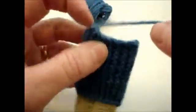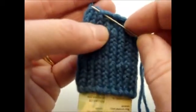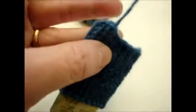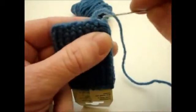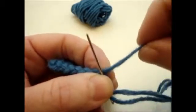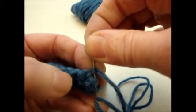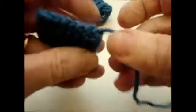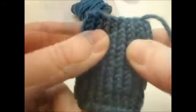Now make another stitch on the back edge, then a stitch on the front edge, and alternate sides while you work your way across that opening. When you get to the other edge, here's a little extra security for that last stitch. Give the yarn one full wrap around the needle. Then press that with your dominant thumb to hold the wrap in place as you pull the yarn through. That makes a little knot. Bury the tail of the yarn on the inside of the piece, trim it, and you're done.